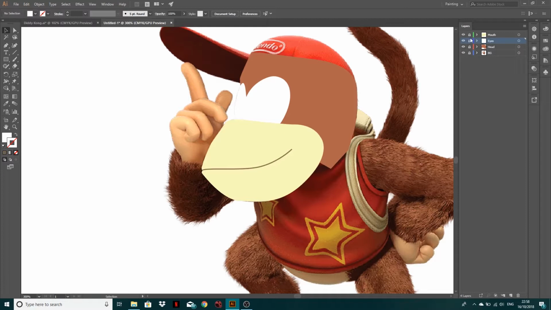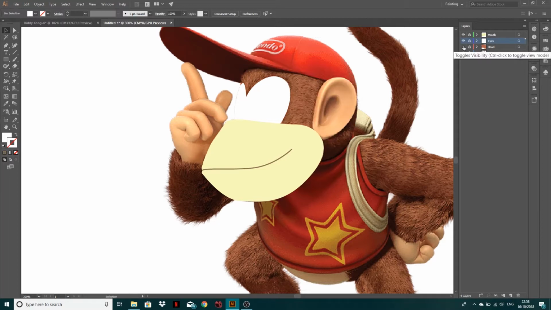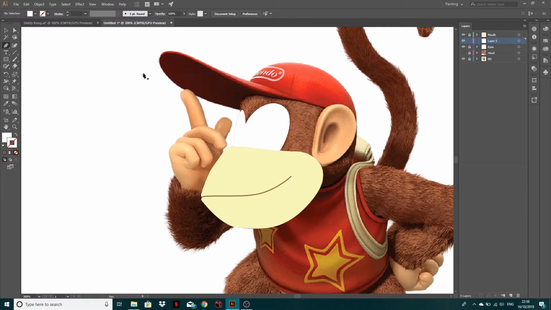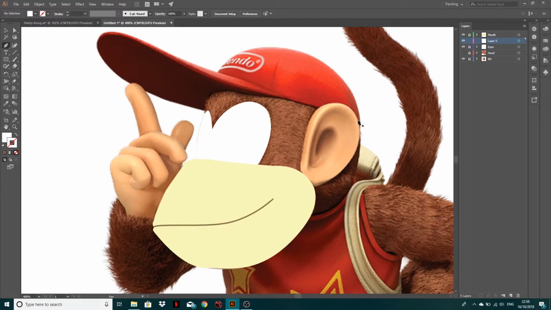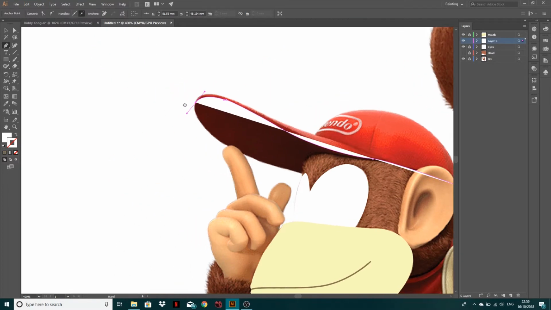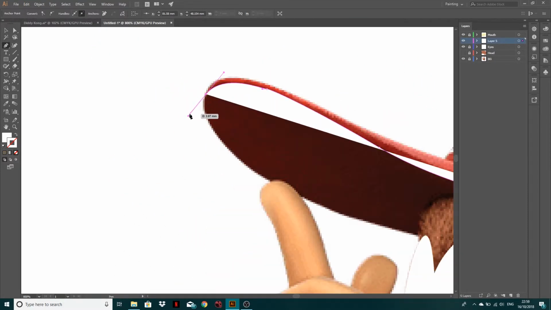Next, I think I'll do the hat, and you kind of see where this is going now. So turn the head off, and I'm going to break the hat into two parts because there's two shades. So put this here, get my pen tool, and once I've done the top half, I don't want to leave it there, but I may skip through the next half of it, because otherwise it's basically the same thing repeated, and I don't want to make the video unnecessarily long while I do the whole of Diddy Kong.